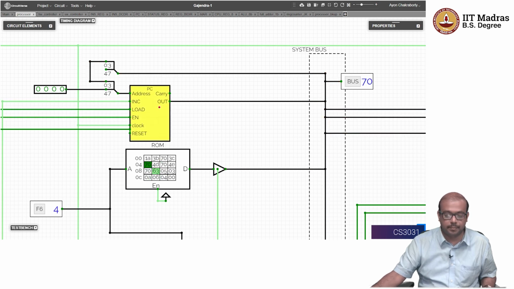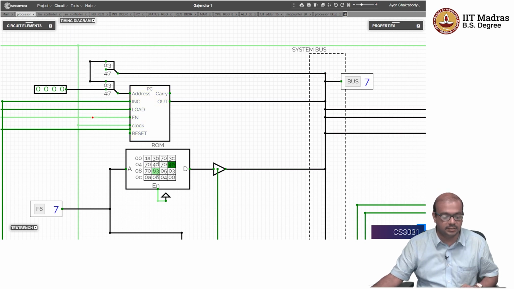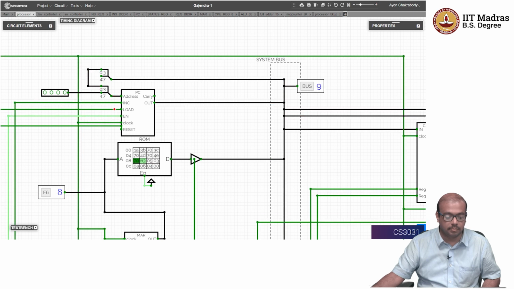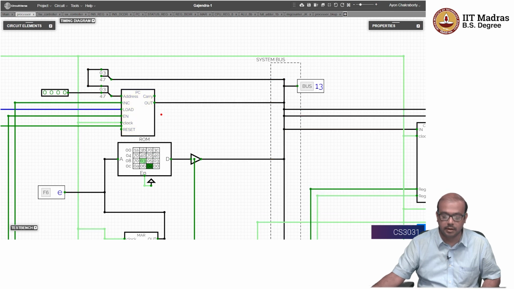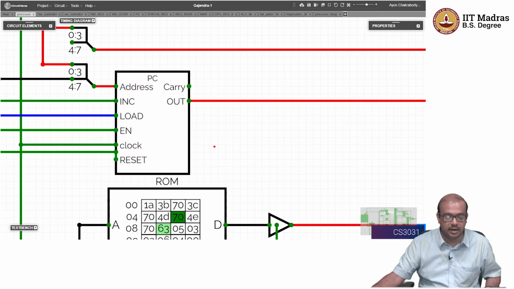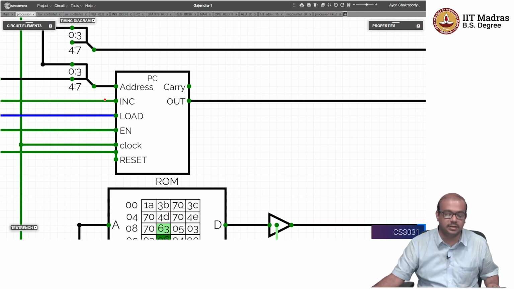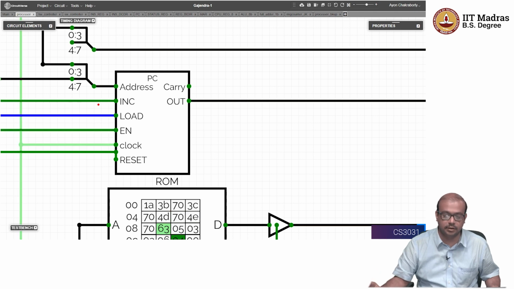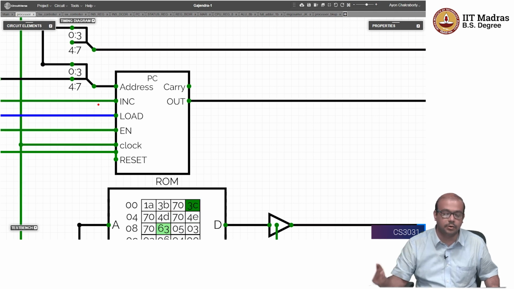Okay, so the program counter, whenever there is this jump instruction, you can see the load is going to be high whenever the jump is going to happen. So whenever the jump happens, there is a point of time load was high, and at that time the PC got loaded with the value 3, and from there the execution continues. So these are the 3 control inputs that are needed. One is INC. INC will always be needed whenever you are going to the next instruction. Here you see that INC, at one point of time it is on and then it is off for some time. This is on because the next instruction is going to be starting to execute. Rest of the time, it is not going to execute.